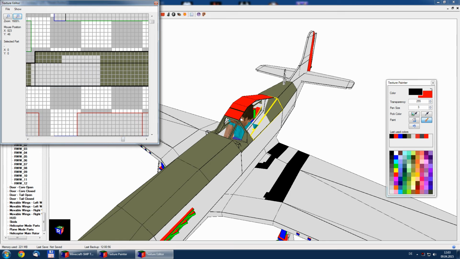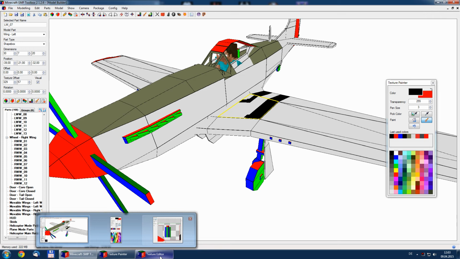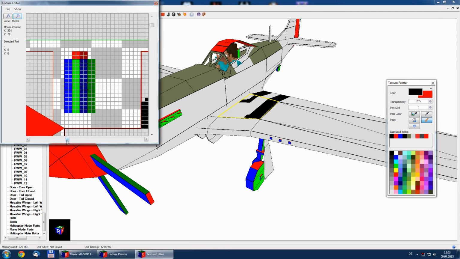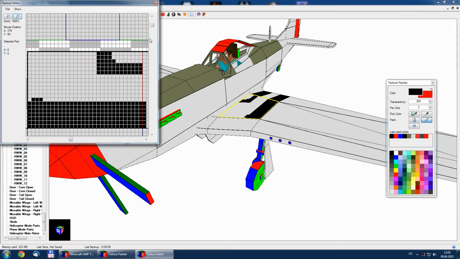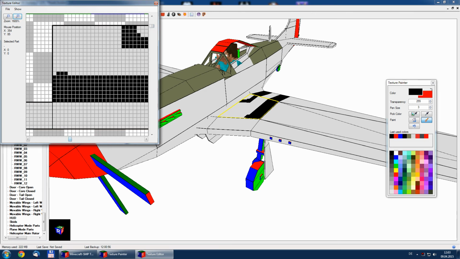So if you want to paint this in the proper way here with the stripes, you simply click on it with the middle mouse button, and you have this part now active in the painting tool. And now you can simply, like you paint on the model, also paint here with the same brush, the same options, and all the other stuff.